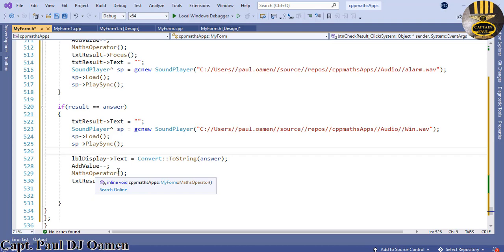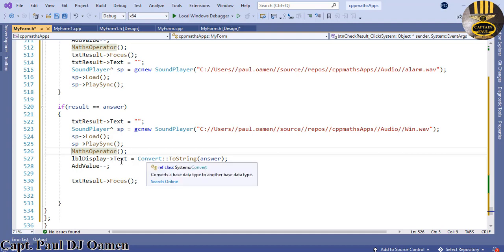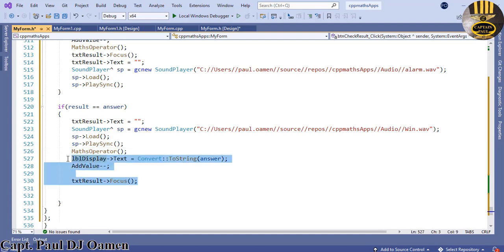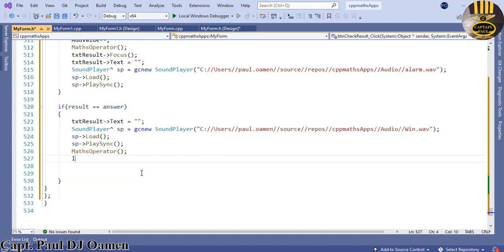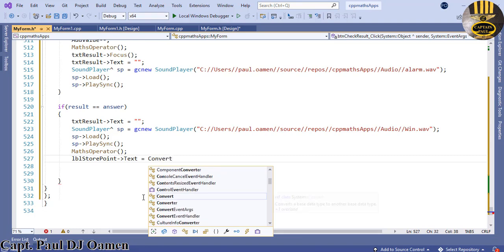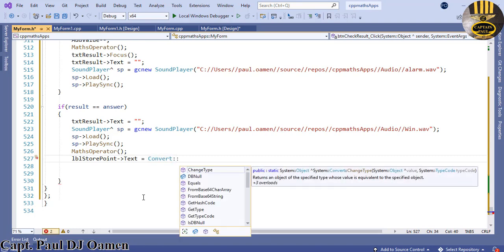Alright, and I also need to call this right away. There, call that. And what else? Once that is called, we now want our display. Let's get rid of all of this. We want our display, let's say LBL store point text, that will be equals, we need to convert to string.